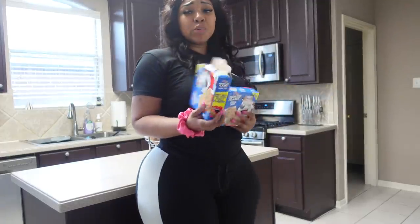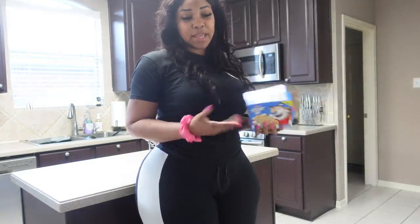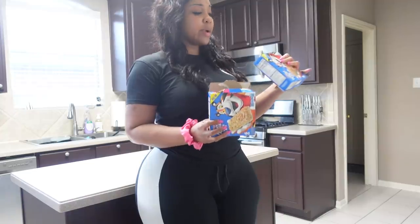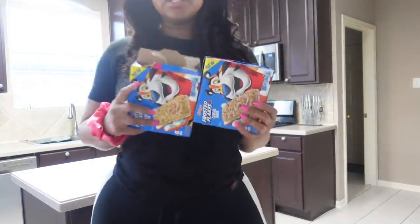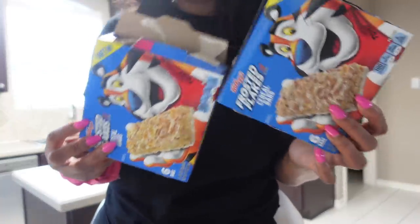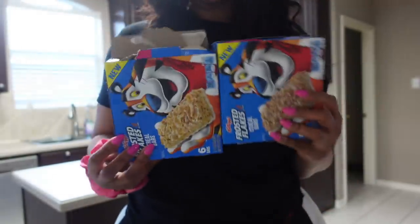So I think I'm gonna give these to a homeless person. I had bought 2 boxes of these for the kids from Didi's and they not eating them. When do these expire? They expire in January. So I think I'm gonna give these to a homeless person. I don't know, I thought the kids would love this. They love Frosted Flakes. So why do y'all not like the Frosted Flakes bars?